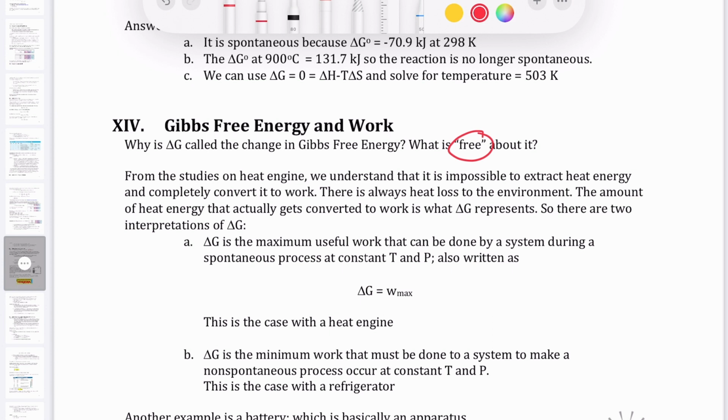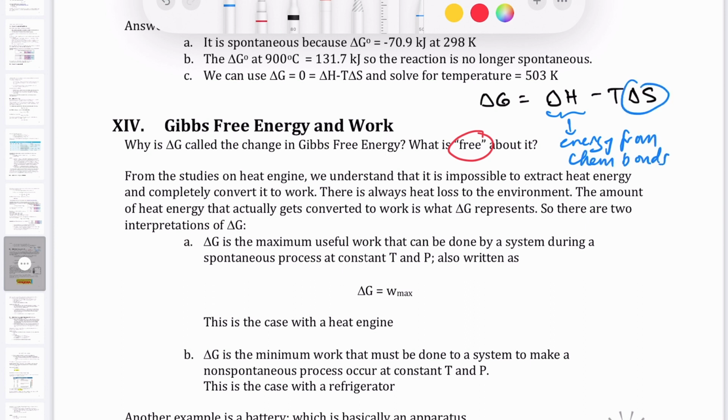The reason is because if you look in that delta G equation, it relates delta H with delta S as a function of temperature. So what it's telling you is that delta G is the difference between what is possible, which is given by delta H, and that's energy from your chemical bond, and what is required by nature to be lost. That's your delta S component. That's lost heat. Remember that originally, in the study of heat engines, entropy change was captured as the amount of heat that is lost that we cannot use to do work.